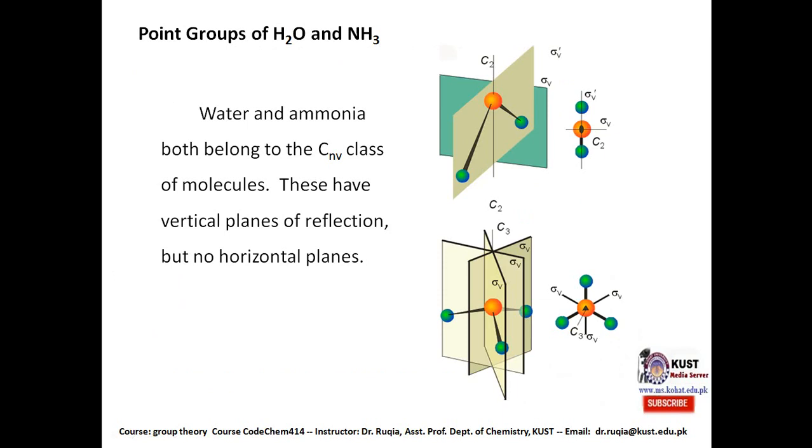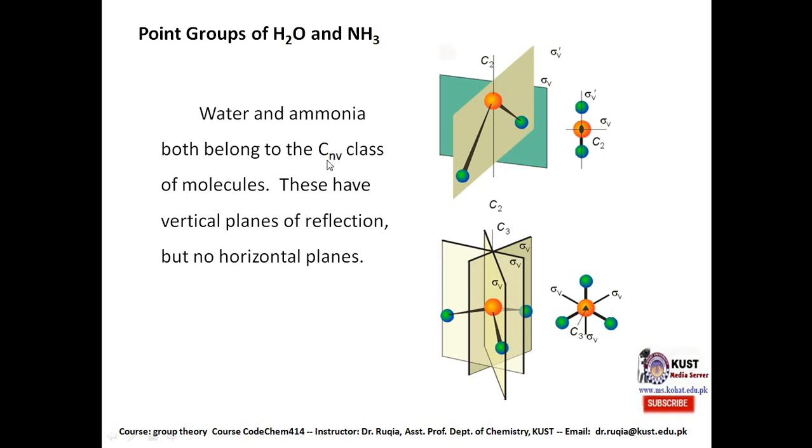Now if we look at the point group of water and ammonia, the formula of water and ammonia is quite different. It's triatomic and it's tetratomic, but if you look at the structure or the symmetry of the molecule, they are quite similar. This is the molecule of water. It possesses a rotation axis C2, which is passing through the oxygen, and also it possesses two vertical planes. One of the vertical planes, sigma v, is in the plane of the molecule, which means that it's passing through all three atoms, cutting them in equal halves, while the other vertical plane, sigma v prime, is passing through the oxygen and in between the two hydrogens. So we have the C2 rotation axis, sigma v and sigma v prime in the water molecule.